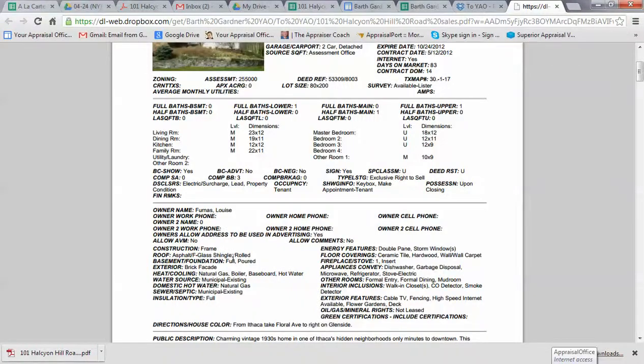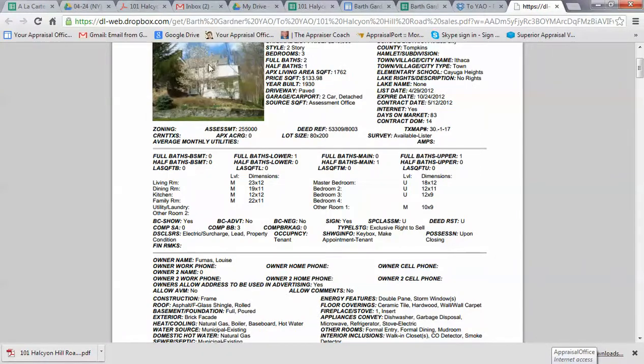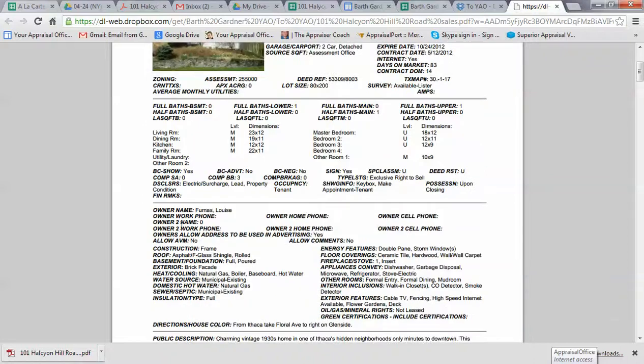Okay, so I saw that I have a basement, and I'm still looking for my garage information. Sometimes a picture can help here. If you see a garage, you obviously have one. I don't see one in the picture, so I'm gonna again double check and make sure. I'm not seeing one listed either.